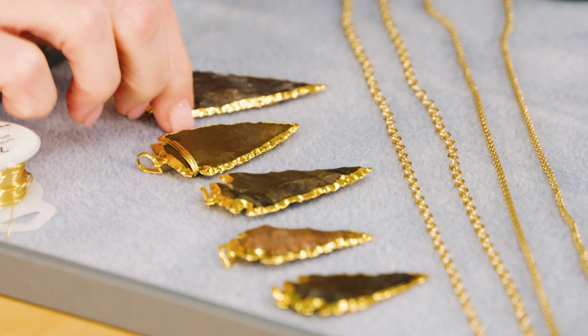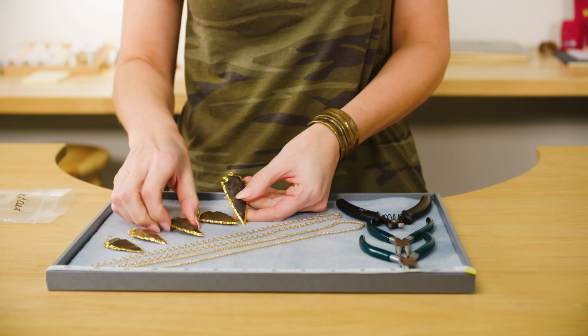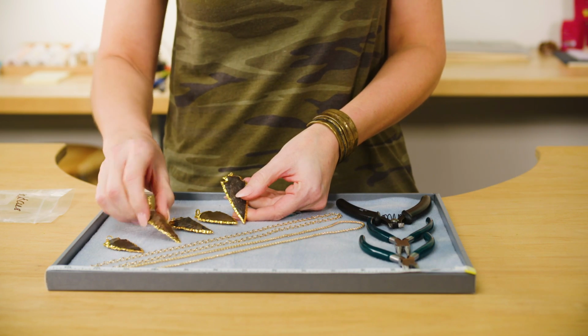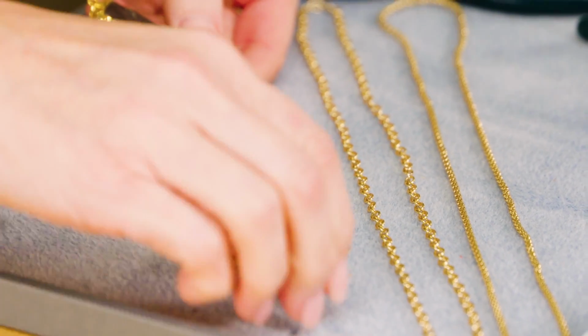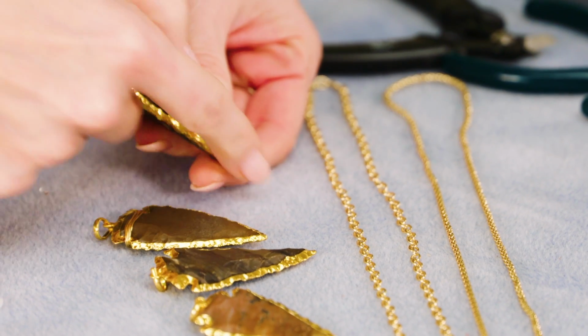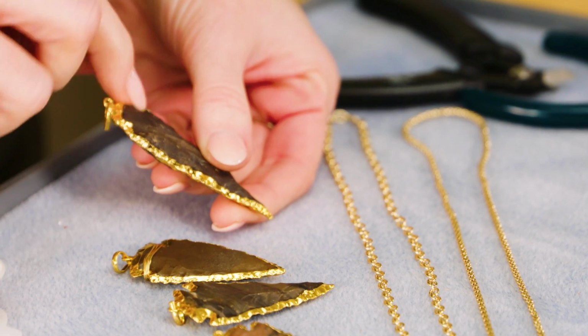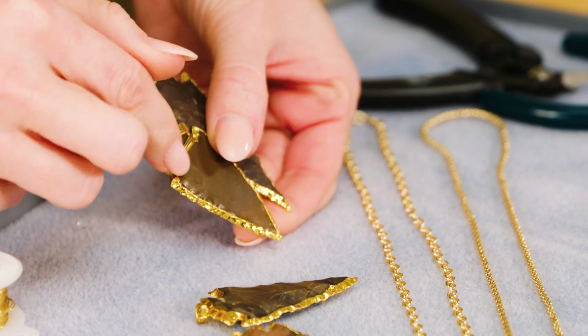Okay, to start out with, I've got this really cool set of arrowheads or daggers. I'm calling them daggers because they remind me of that iconic symbol in Game of Thrones of the dragon glass. This is a really neat set. You can see how it's already embellished with some gold foiling all the way around the outside. But I'm gonna show you how we can embellish it a little further by wrapping some wire around the top.